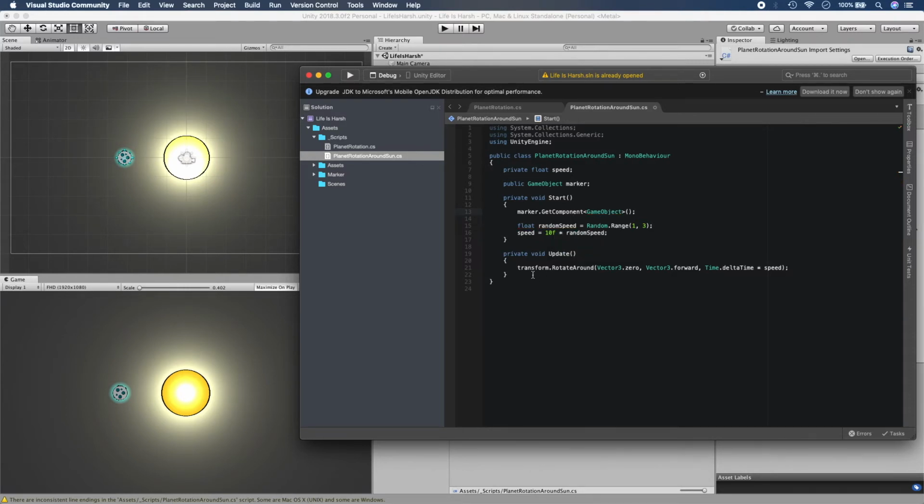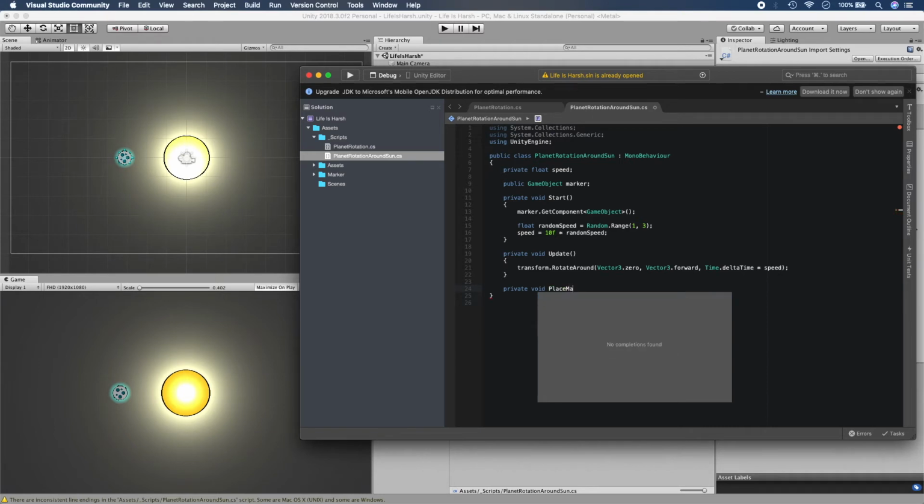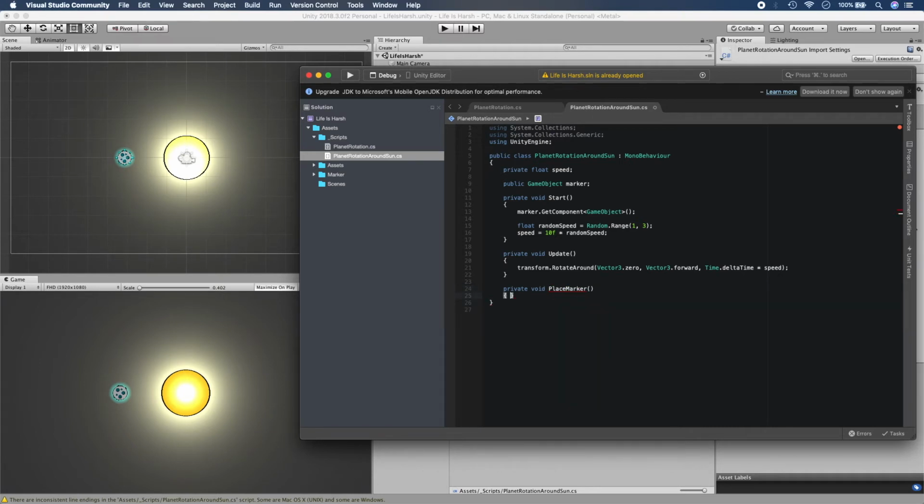All right, so now we need to create a new method: private void PlaceMarker. So now we're going to place a marker every few seconds. Firstly, we're going to call a variable placeMarker equal to, now we want to Instantiate it, which means create one of these markers.